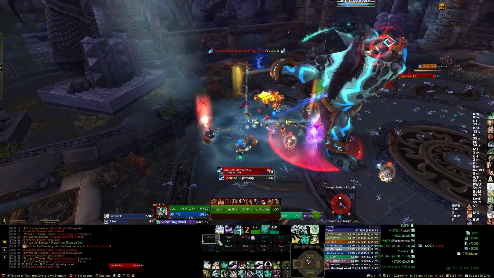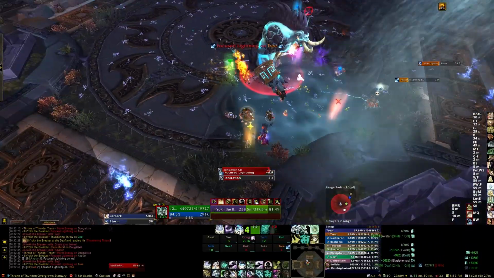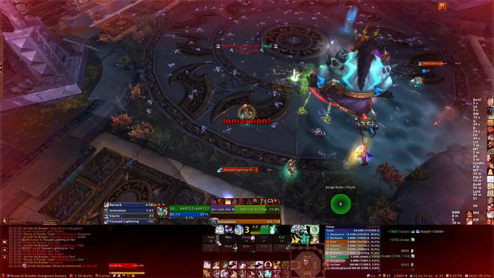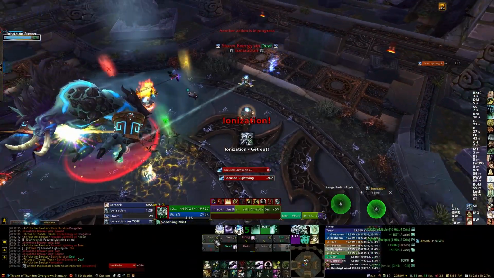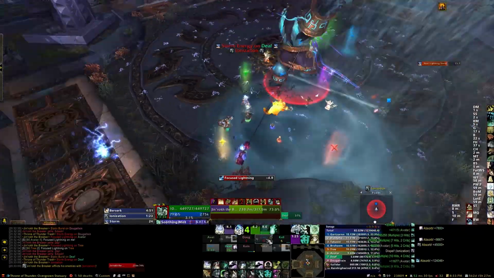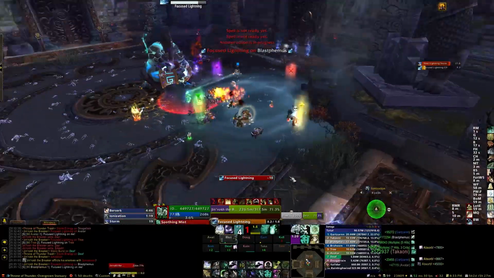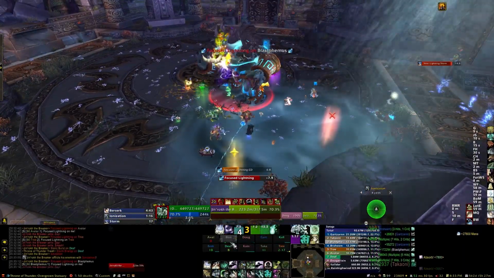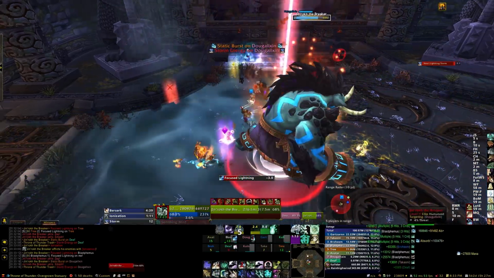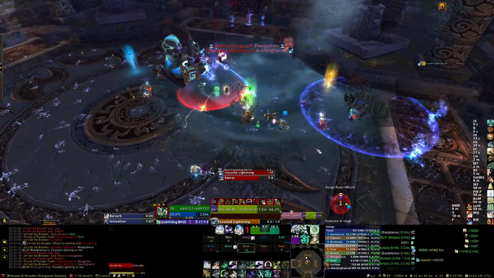When Ionization is cast, Jin'rokh will apply the Ionization debuff to all raid members, excluding your tanks. This debuff lasts 24 seconds, and it's a magic dispellable debuff. So there you can see it was on me there. When this ability is dispelled, or when it runs out naturally, it will deal 450,000 nature damage to that player that it was on, as well as anyone within 4 yards of them. So we'll get into some tactics for how to handle this in a little bit.